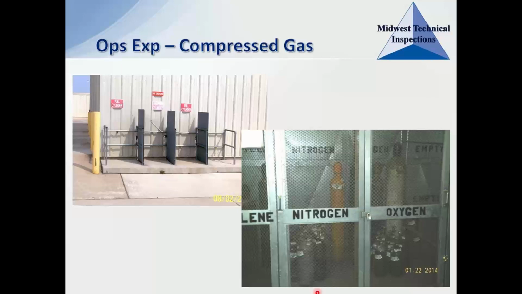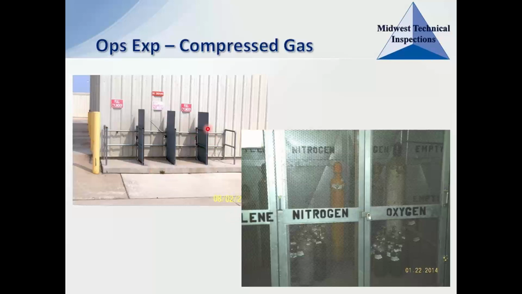We want to see something more like this, where here we have two different systems. The one on the right, they actually have a cage set up, so they separate them by gases, and they have the barrier between the gases to separate the types. But then they're in these locked cages, so that you can't bump into them, you can't tip them over.